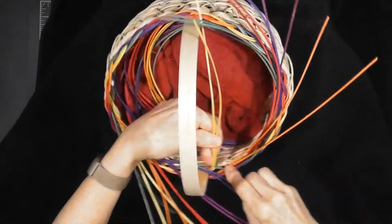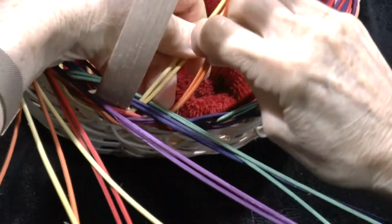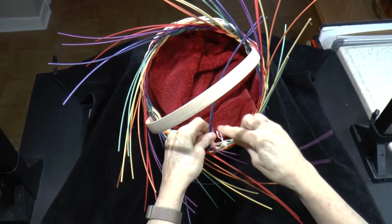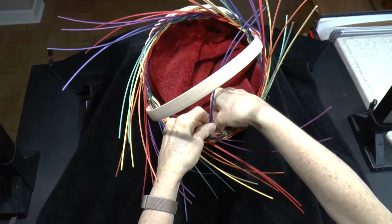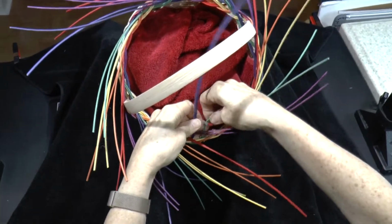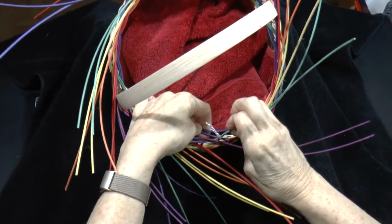Again, make sure you're keeping your weavers flat and parallel and not twisting them. Keep going all the way around the basket. When we get to the last weaver, we'll use our tag to open up the gap a little bit under the first weaver. Then we bring the last weaver around under the inside and out through that gap.